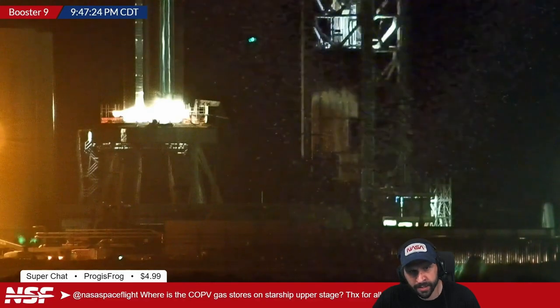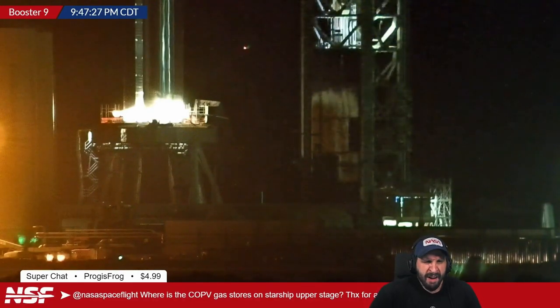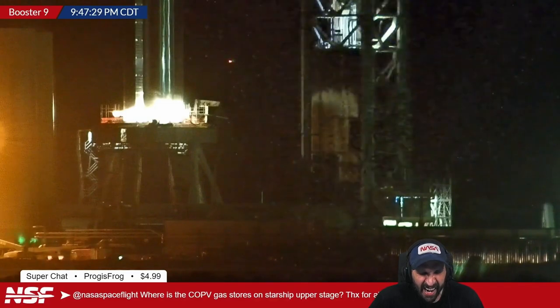Align pins and start alignment checks and all that. Shout out to the drone operator for another flash.